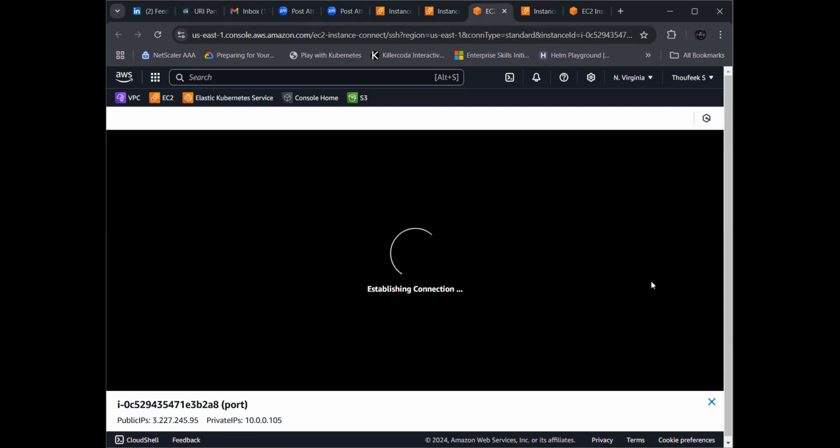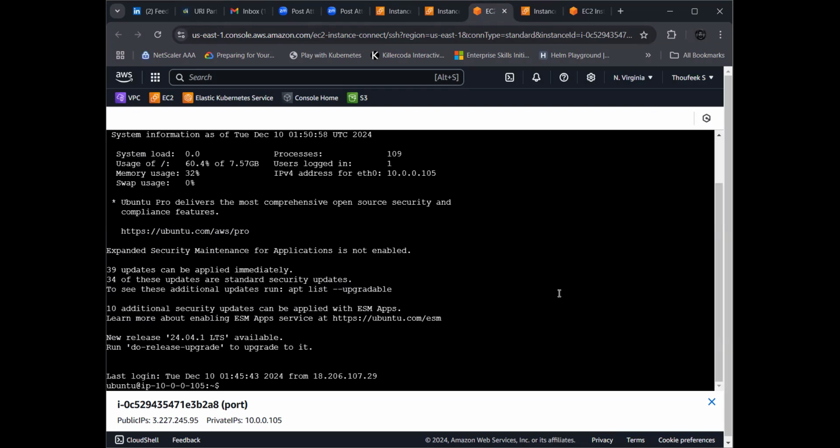So first I need to delete that existing cluster, okay? Because the limitation is exceeded actually.